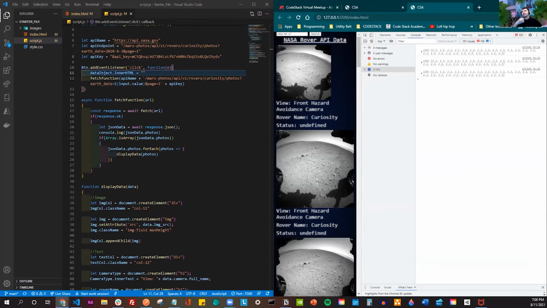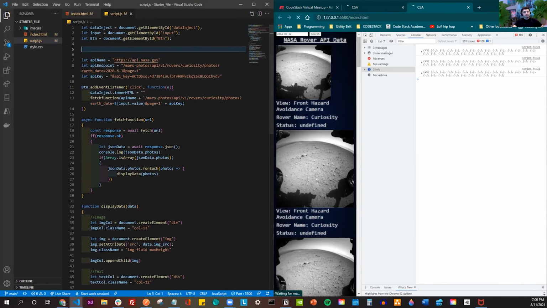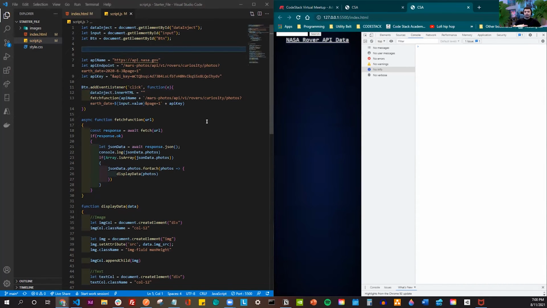Or if you want the information from the API to be from now, if I remember how to do it, I know that we can pull today's date and then format it to fit how they want it in the API. So like, say, what's today's images from the NASA rovers? Go hop on the site and I'll show you what happened today. But yeah, there's a lot of possibilities with this, and it's really fun to play with these APIs, as you can really make your website a lot livelier.